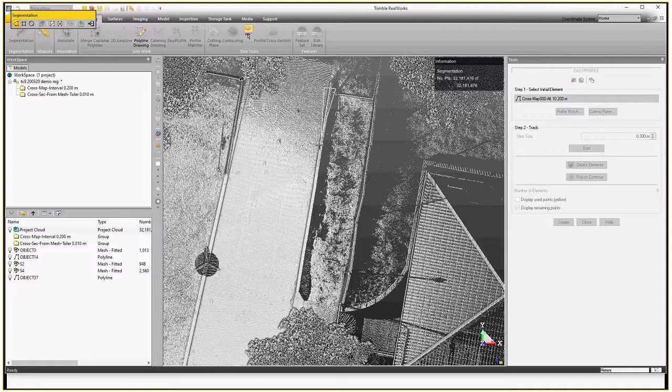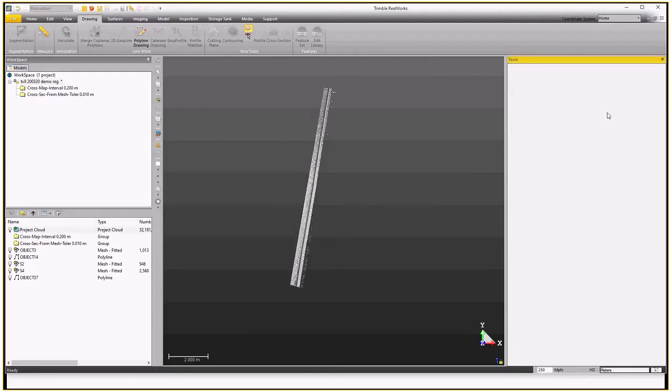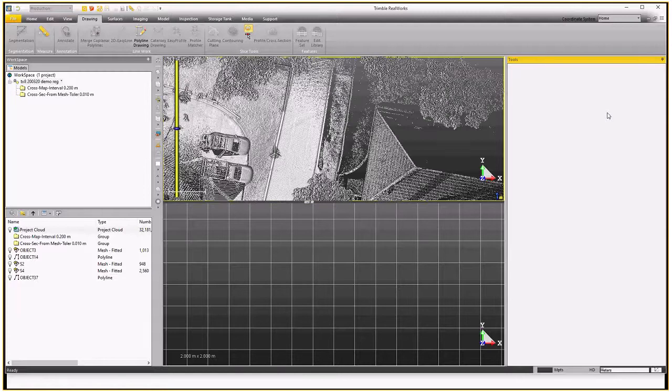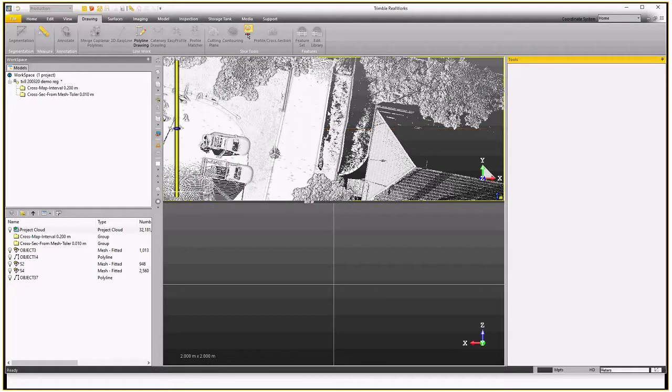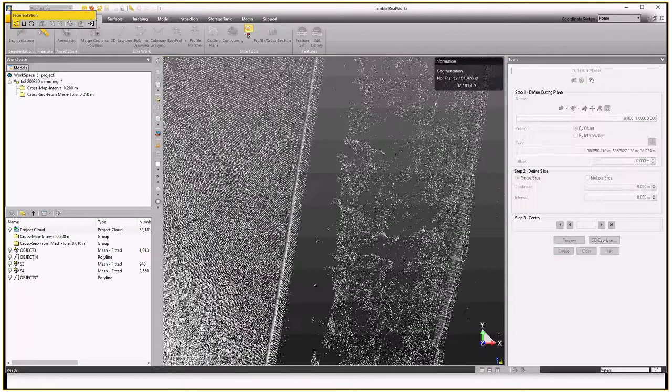What this tool does is it basically creates multiple strings at the same time based on a profile that I'll give it, in this case, curb. You can use it for anything, really. So I've got the section of curb I want to string. If I go into this cutting plane, I'll just cut out part of the curb that I'm going to use to define.